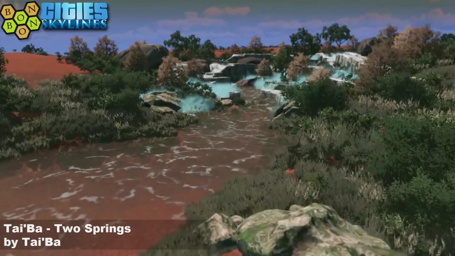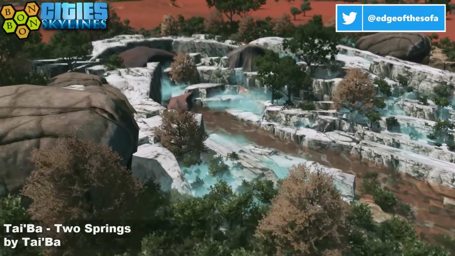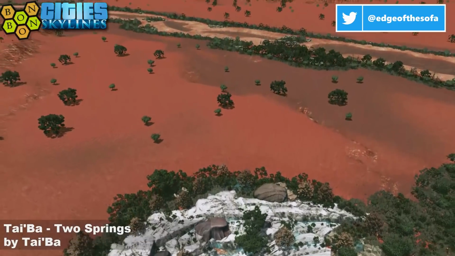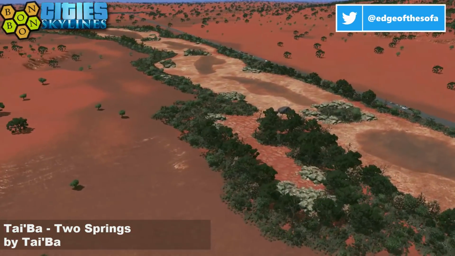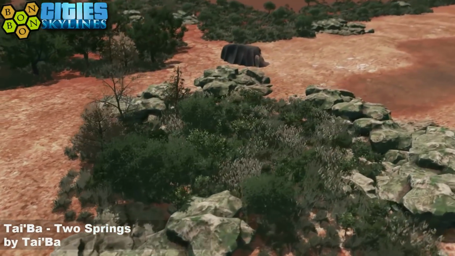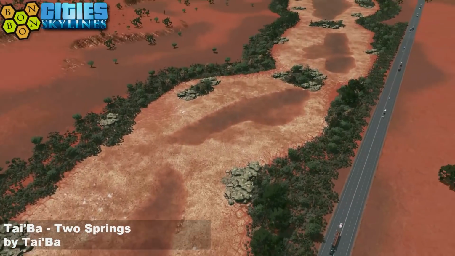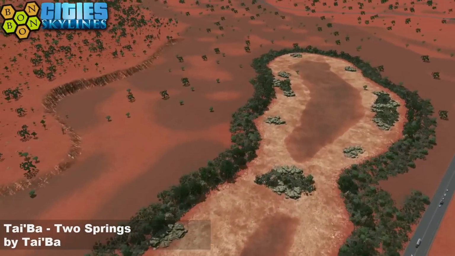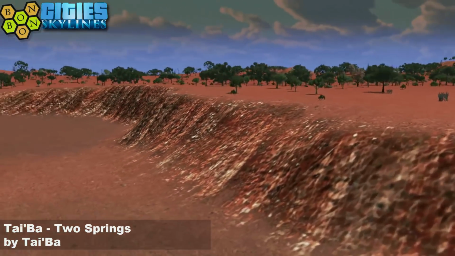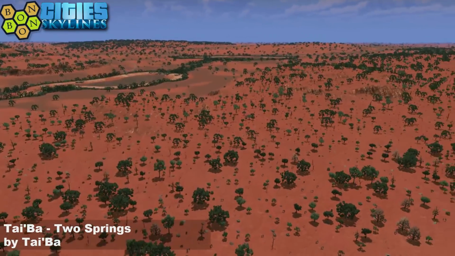Got a really good hot spring going on here. We had one the other week. I think this is done even better, and I can't believe I'm saying that. It just looks amazing. It's like a mist rather than smoke. It's beautifully done. Well done. A little oasis amongst here. That's really, really nice again. I mean, the whole thing just feels real. And I don't come from this neck of the woods. I don't live in a desert country, but this is certainly how I perceive it to be. And Tai'Ba has done an amazing job.